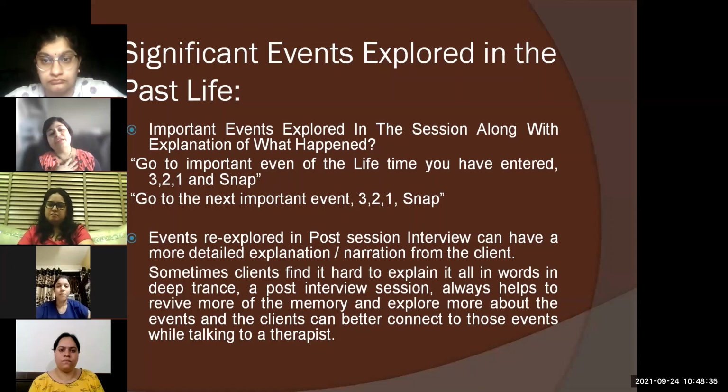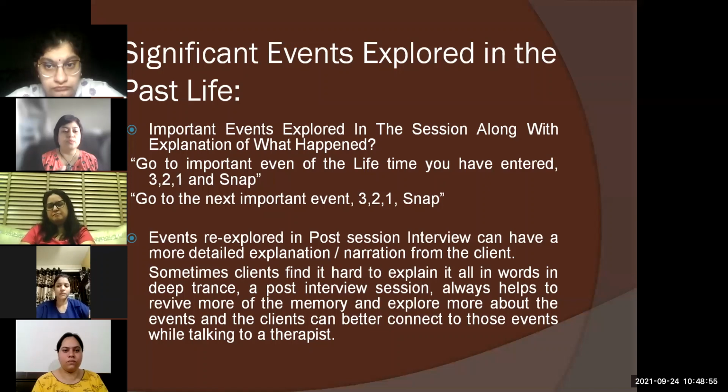And I specifically use this technique. I use 3, 2, 1 and snap. The snap is because, you know, it creates a jolt. Like when a person is in deep trance, there is a sort of jolt, just like when you have a jolt of going into a deep state and you feel as though you are just rotating or you are just moving through a tunnel, all those jolts. So my technique is snapping.